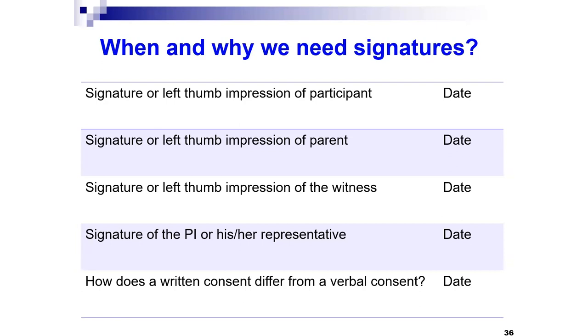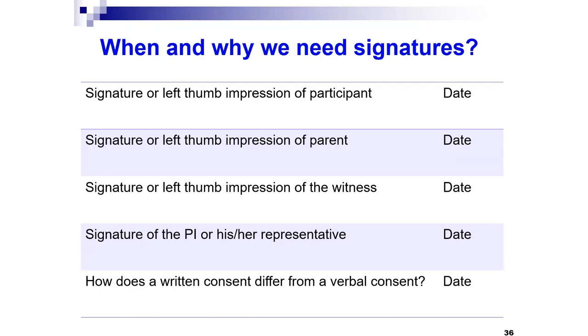That will be the only testament for the IRB to tell whether you have violated the ethical conduct during research or not. I just want to add one thing also important. We said the participant signature is not enough. There should be the researcher's signature, and you cannot put the PI on all 1,000 participants. So you are collecting data, so you are the representative of that PI, principal investigator, so you can sign. That is already taken for granted.